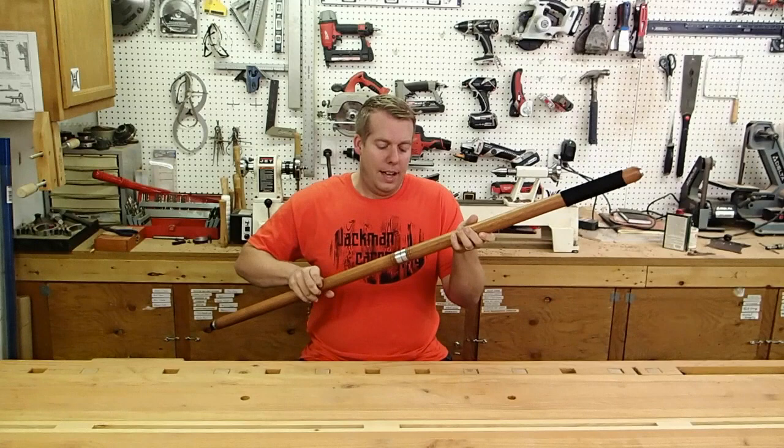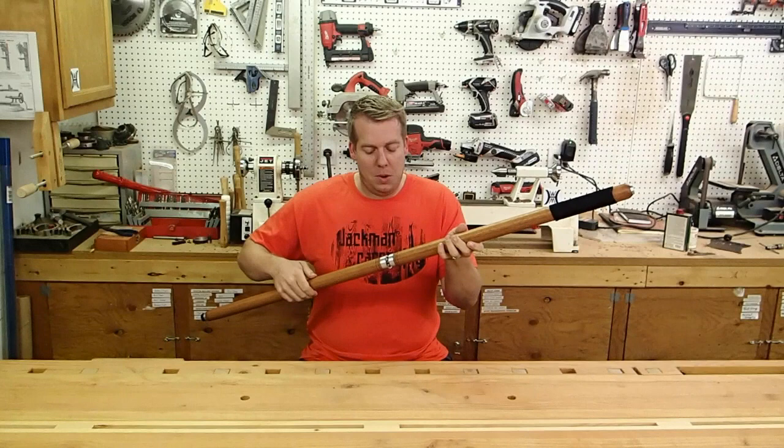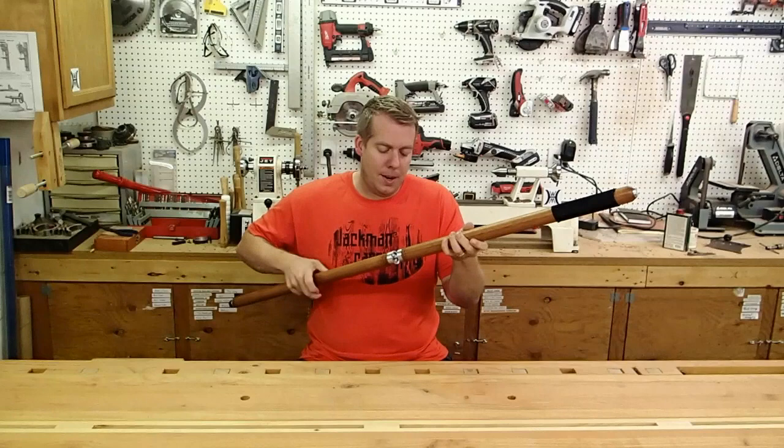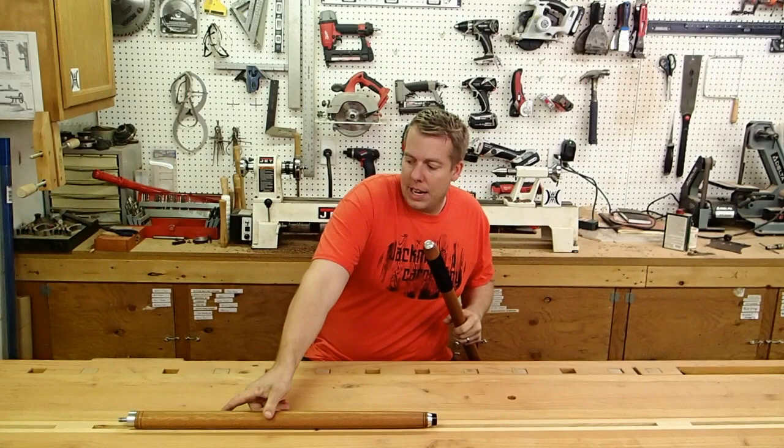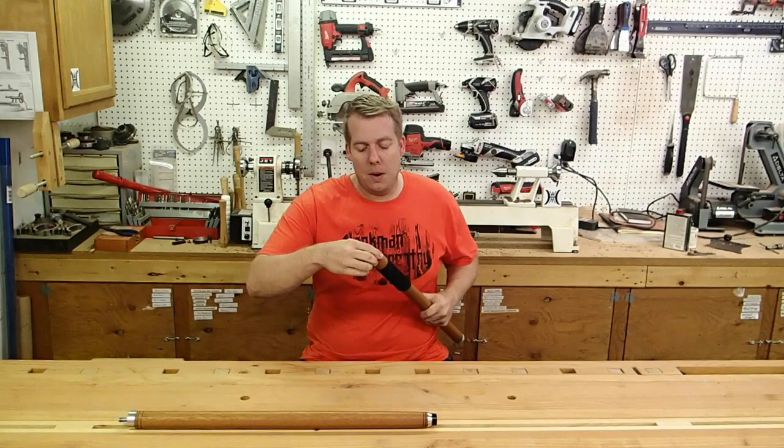I machined two ends on it, and then put a thread in the middle, a bolt, much like a pool cue, so it comes apart, like so. There's a rubber foot on the bottom. The end cap at the top was monogrammed with his initial, and that comes apart.